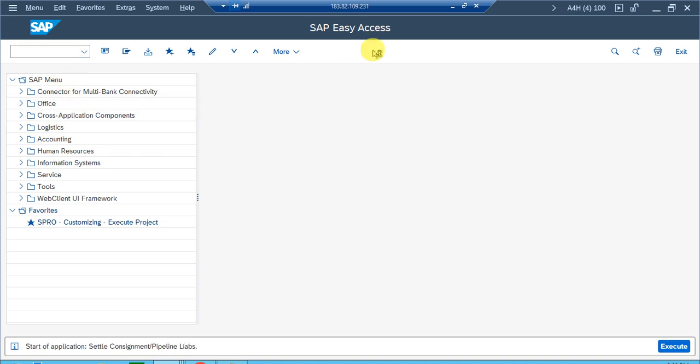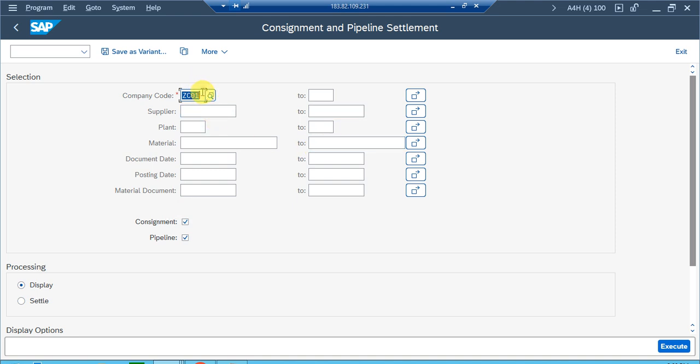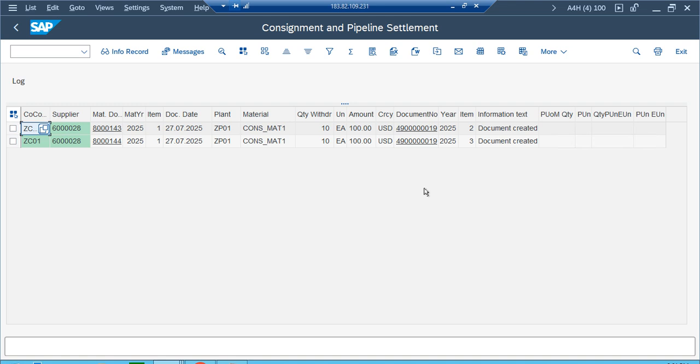MRKO. Here I am just entering the company code. I don't enter the supplier and plant details. Click on settle, click on execute. See, now we got a message: document has been created.